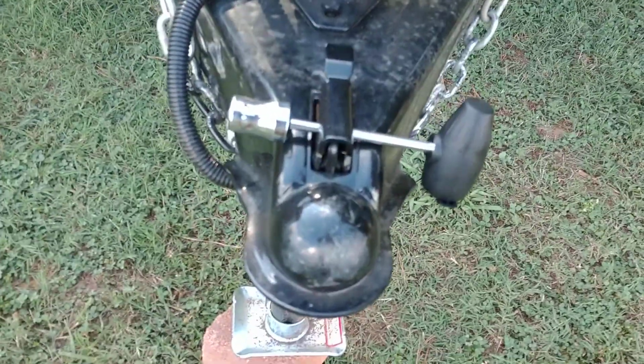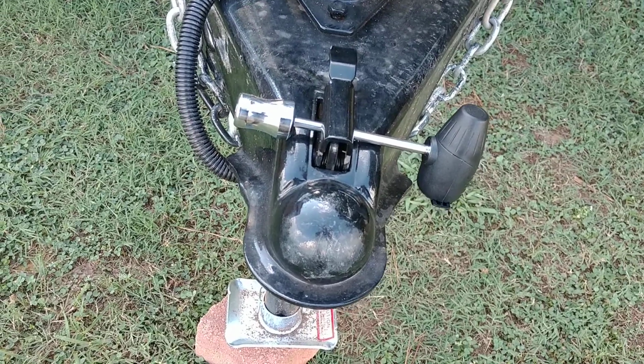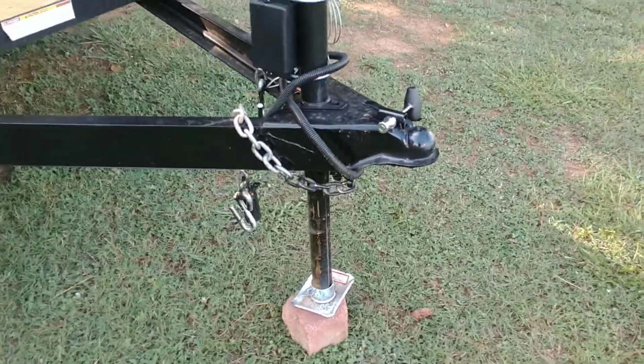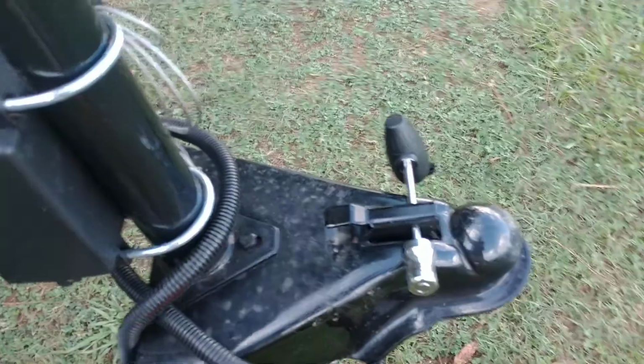Another thing to note is this trailer is equipped with a 2 5/16 ball. Or a hitch, what is this? The tongue up here, and the coupler. 2 5/16 ball is what you're going to need. That's very large. My car trailer only required a 2-inch ball. It does have a 7-way plug. Everything works as it should. The jack, I believe this is rated at 2,000 pounds, is what they told us. And it operates very smooth.